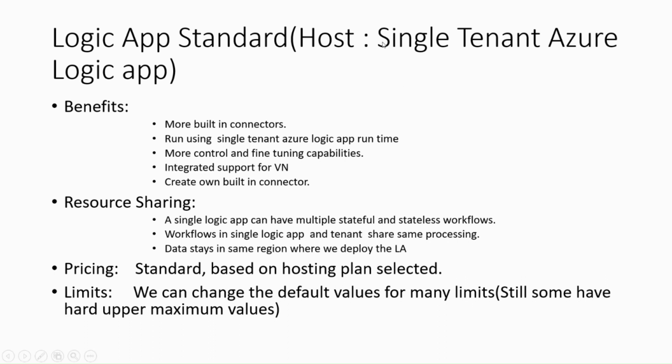So if our hosting plan is just single tenant Azure Logic App, where we just create and associate one App Service plan with the Logic App Standard, then these are the benefits. We have more built-in connectors over here. As we have seen in the previous video, we use some built-in connectors. I've shown you, and they run using the single tenant Azure Logic App runtime. So here we can run all the workflows using the single tenant Logic App runtime. We have more control and fine tuning capabilities here. We have the integrated support for virtual network. So we'll see in more detail what it means, integrated support for virtual network. Okay, and also we can create some built-in connectors.